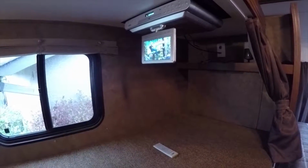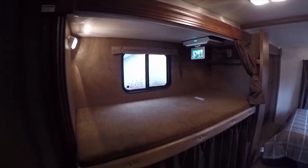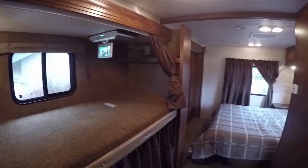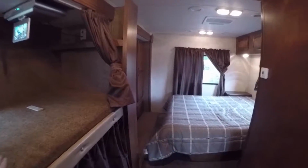They can listen to them on headphones and stuff like that, or fold it away, put away, and you can use an iPad and charge it. You got charging points. It's got a reading light in here, so curtains and window, so they can look out and look at the squirrels and the bears and alligators, depending on where you go camping.